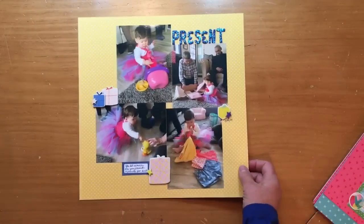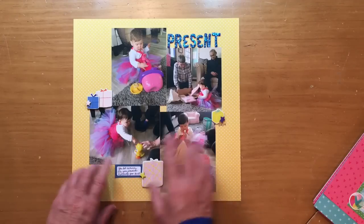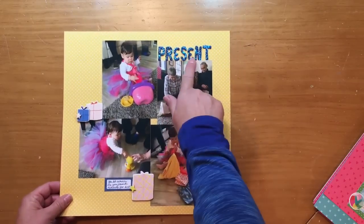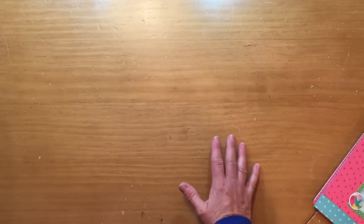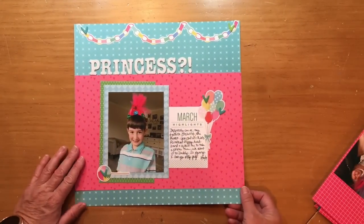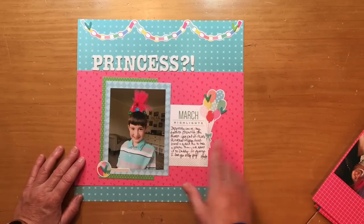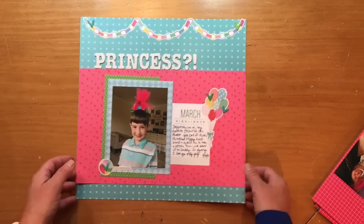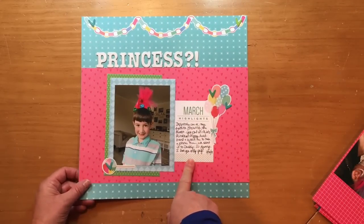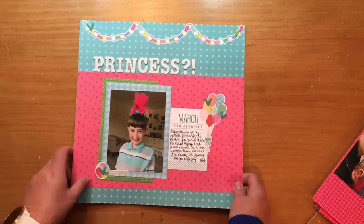This one is a simpler collage of four photos of her opening presents on a background with just some chipboard, a label, and an alphabet. If you're MacGyvering letters, remember you can turn a 3 upside down to make an E. Sometimes you need something a little simpler when there are a lot of photos. Then the last one from that collection — my oldest grandson wanted to wear her headband and said 'take a picture and send it to daddy.' The colors worked with his shirt, with little balloons for the birthday party theme. I added the title 'March Highlights' and a little 'Is he really a princess?' moment.